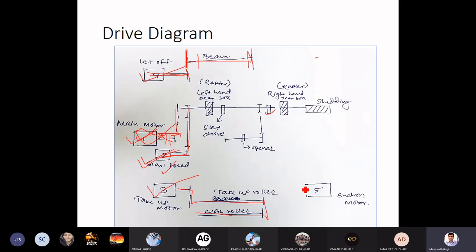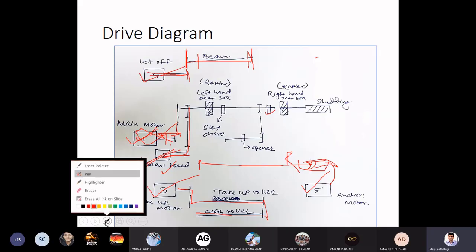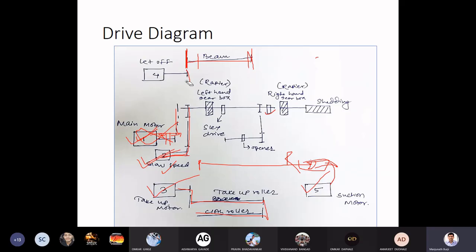Okay, so fifth motor is suction motor. Here suction, so here same is there. When from picking to receiving side, when the pick is inserted, इधर पिक छोड़ना है रैपियर, राइट हैंड रैपियर पिक छोड़ेगा, तो जब छोड़ेगा तो सक्शन उसको होल्ड करके रखना चाहिए. सक्शन पाइप वो पिक को होल्ड करके रखता है जब तक बीटअप नहीं होगा. तो वी रिक्वायर हियर सक्शन मोटर. सो दीज आर दी व्हाट 5 मोटर्स: मेन मोटर, लेट ऑफ मोटर, टेकअप मोटर, पिक फाइंडिंग मोटर यानी उसको बोलते हैं स्लो स्पीड मोटर एंड सक्शन मोटर.